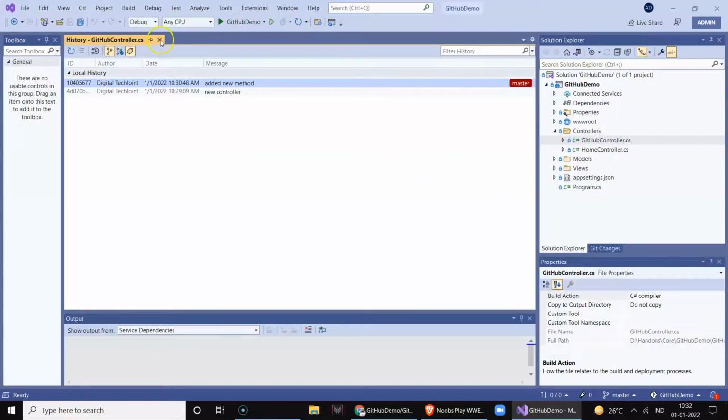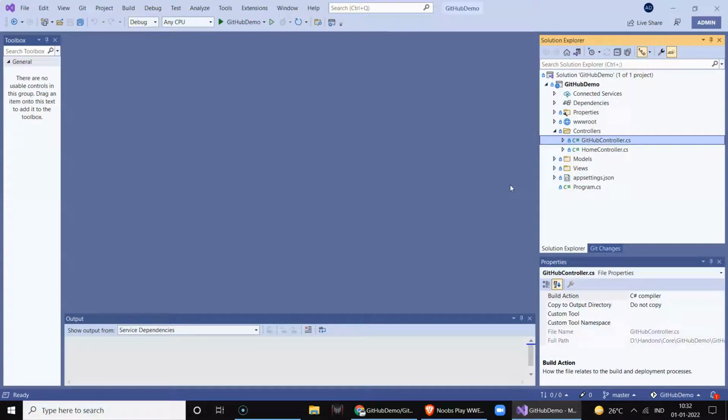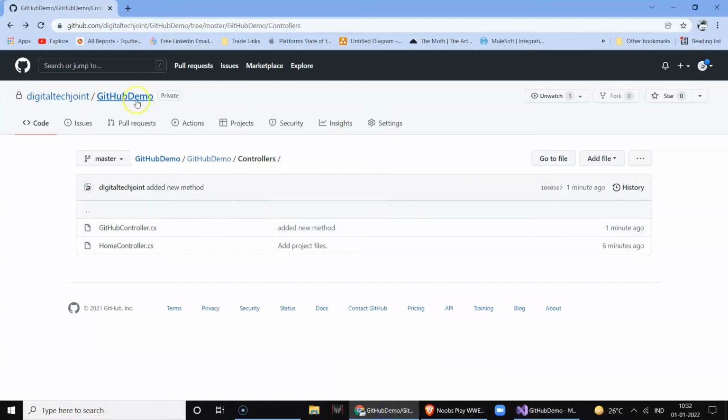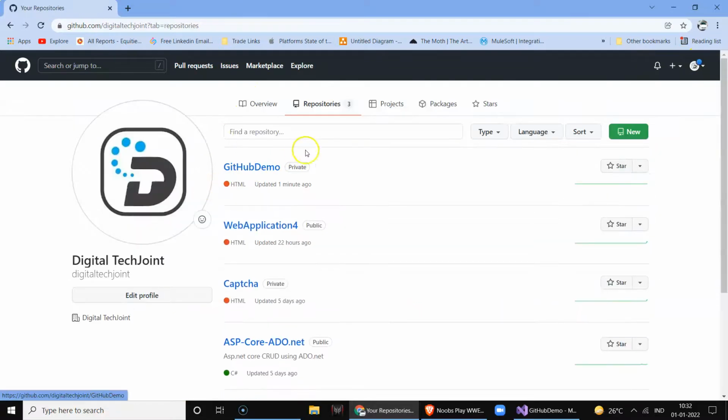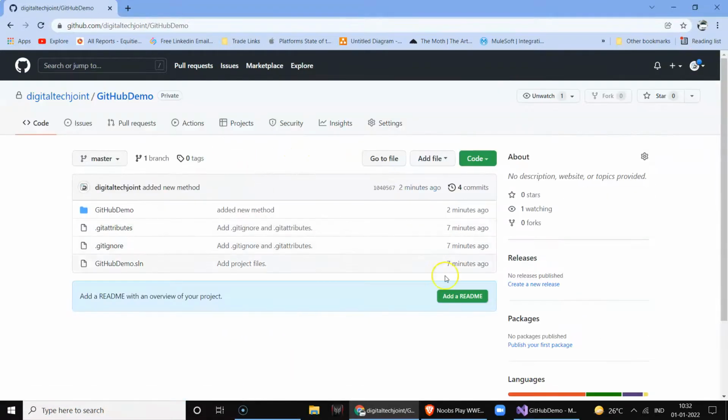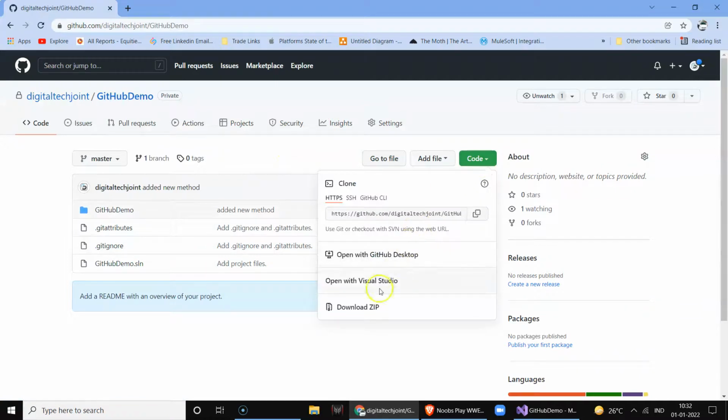This way multiple developers can work on a single project. You can view the history, you can safeguard your code. Tomorrow if the source code is deleted by any circumstances, then you can log into your repositories and click on your code and then you can download the entire zip file.